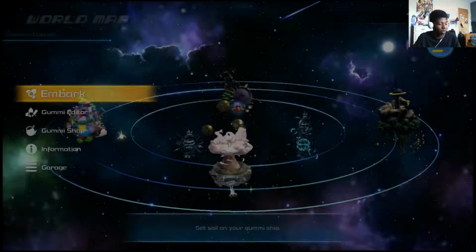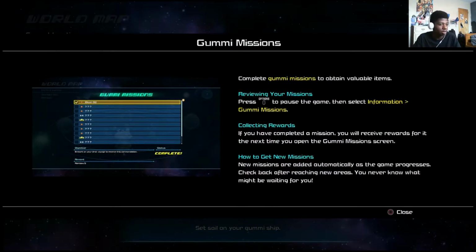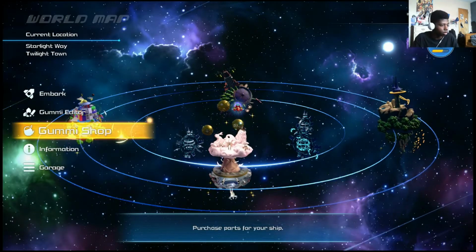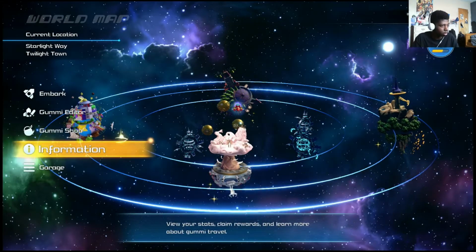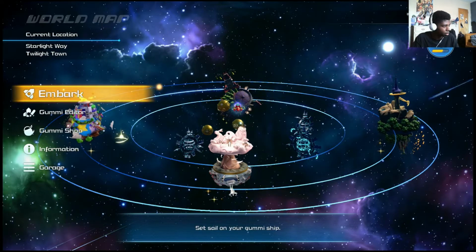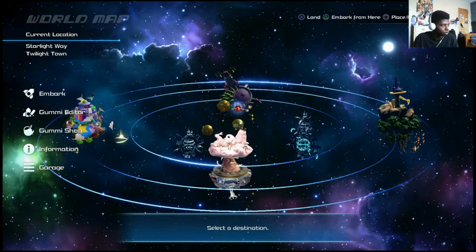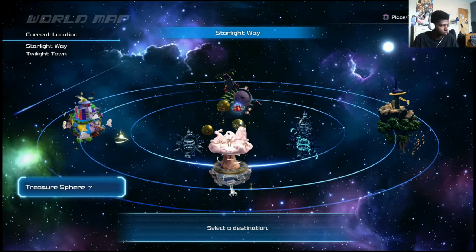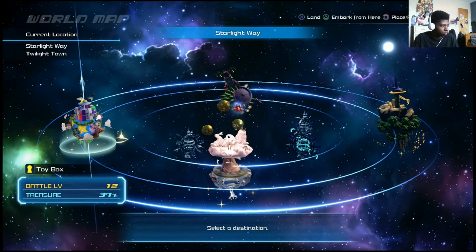Now what? What are we doing? Gummy missions. Complete gummy missions to obtain valuable items. Collect rewards. If you ever completed a mission, we'll receive rewards for it the next time you open the gummy mission screen. Okay. Oh, there's one new. Okay, Twilight Town. Olympus.